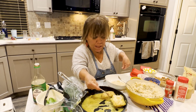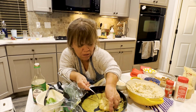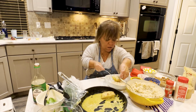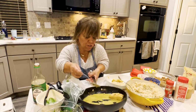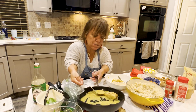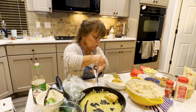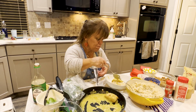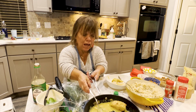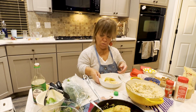So I'm gonna get this less thick. Oh dear, it's so flaky and soft, it's falling apart. I'm just gonna lay this right here, the fish on there, and I'm gonna grab some of this sauce and drizzle it over the fish and just lightly on the rice, not too much on the rice, but definitely over the fish. And that'll create some moisture in this as well.